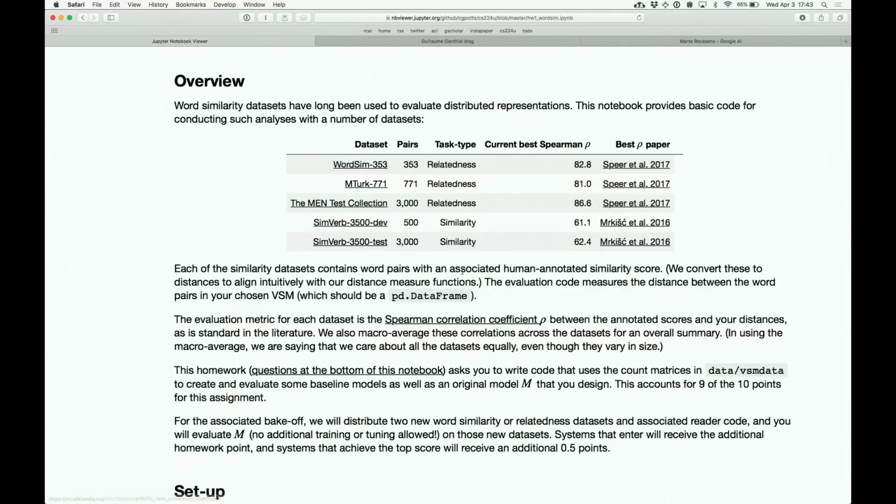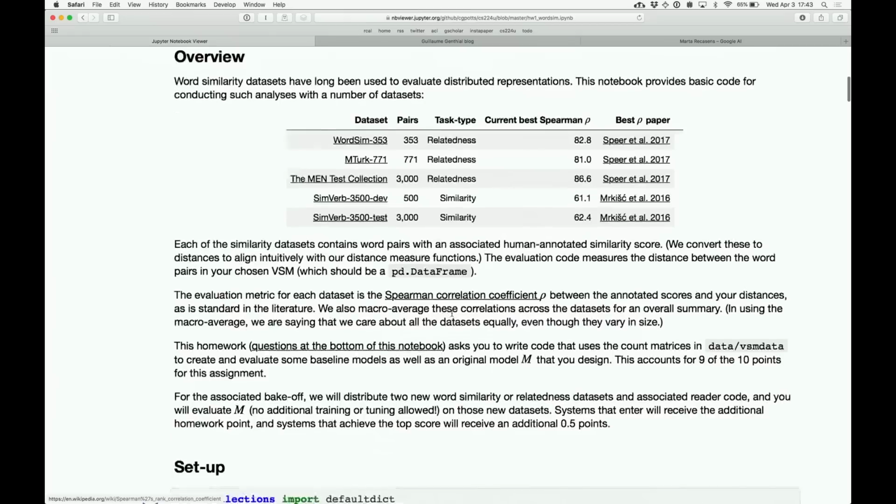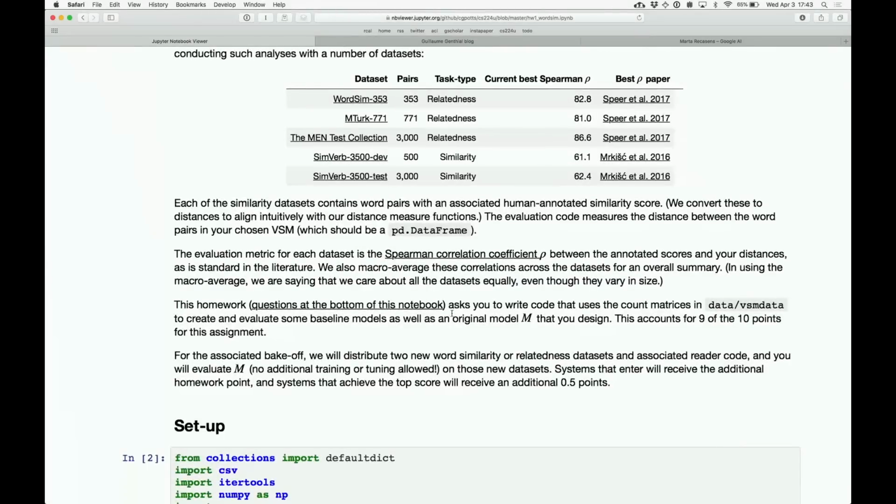And I've given you some information about exactly the metrics involved. And then for the bake-off, I'm going to give you 2 new data sets that you haven't seen before. You'll have developed your system, and you'll simply run that system on those 2 new data sets. And we're on the honor system here that you don't do subsequent tuning to these new data sets. The way the field works is we trust you to run it once and report that score. That should give you a good measure for how well your model generalizes to new notions of relatedness and/or similarity.